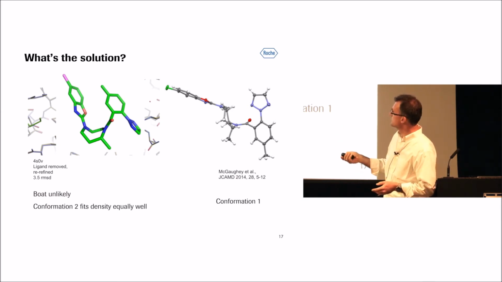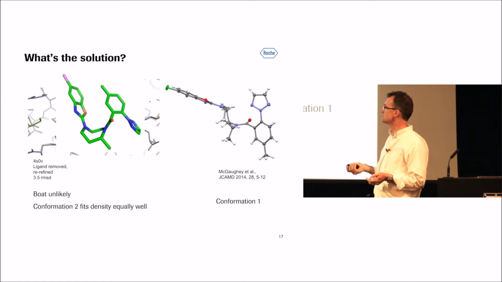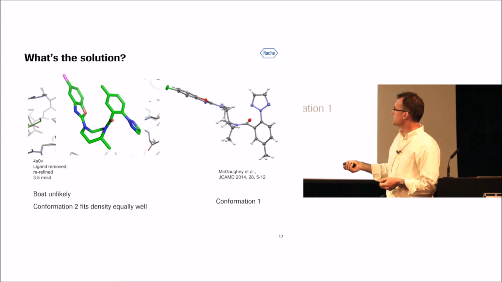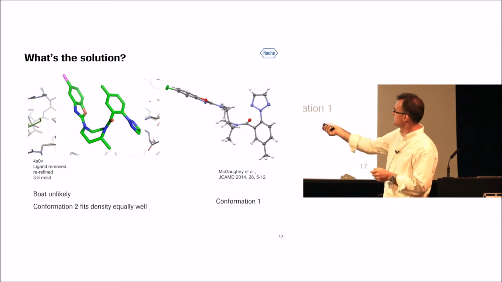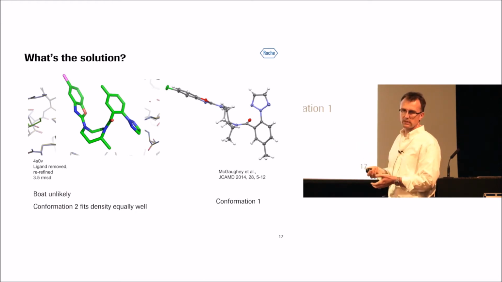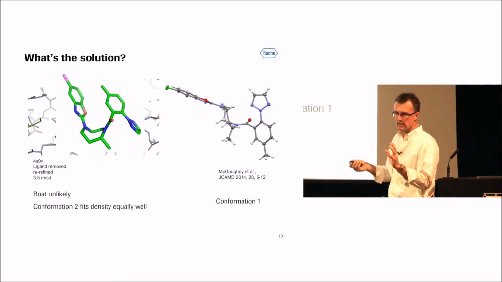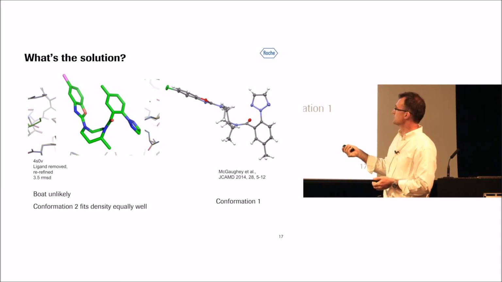But if you look very closely, we actually looked at the way the ligand was resolved here. So this is it. This is the conformation. What they've put in there is more like a boat-shaped conformation. This is based on what you've now heard and seen from the CSD, probably unlikely. But the other conformation, where you just take that one edge and flip it around, that leads to that twist chair, this is equally well fitting to the density. So in this case, there's probably another solution that satisfies these constraints as well.